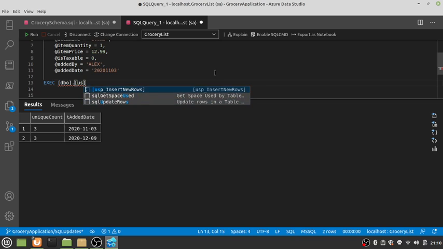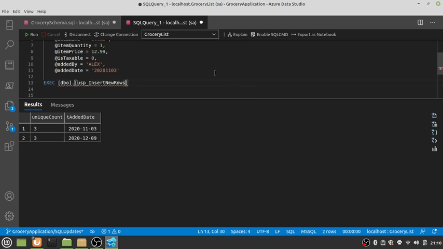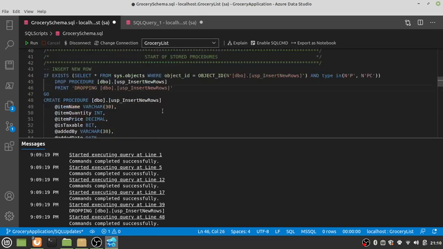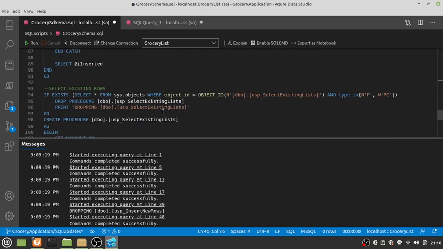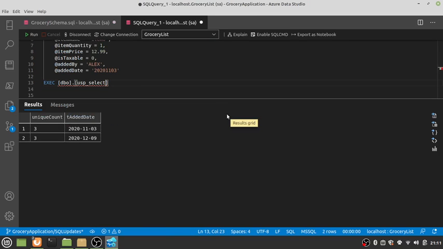I don't see select there. Insert new, select existing lists. There. Select existing lists.